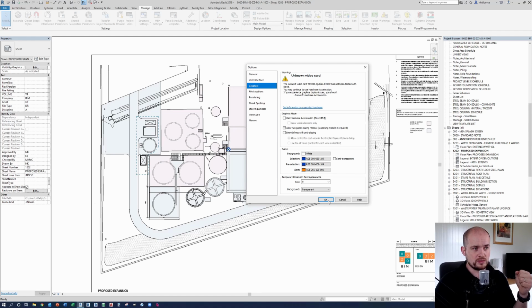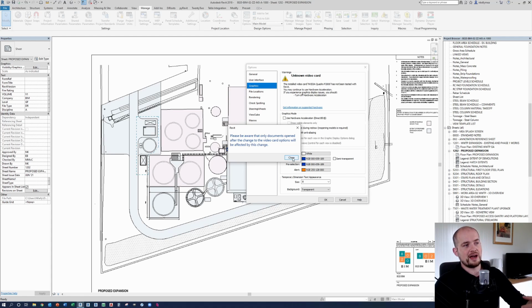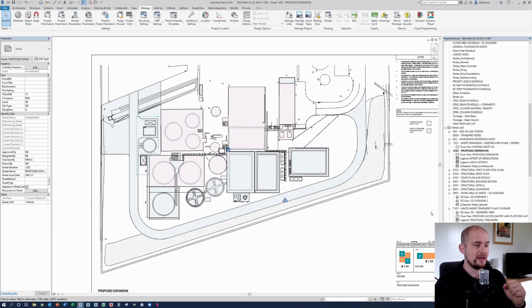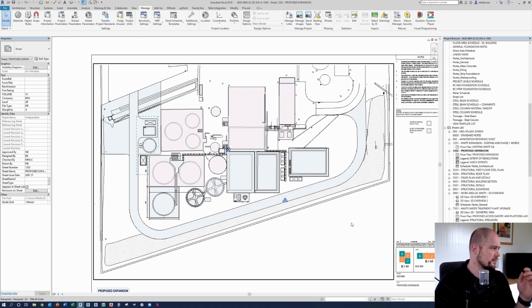So if you turn off those two items, you can press OK. It'll give you this warning, and it'll say only documents that are opened after this change will be able to utilize this change. So this file that I have open here won't be able to utilize it, but let's say I open the next file, or I close this file and reopen it, then turning off the hardware acceleration and the anti-aliasing will take place for that model, okay? And again, you go to publish, and hopefully that might resolve it for you.